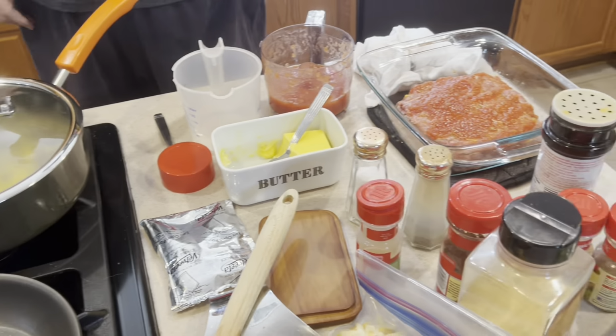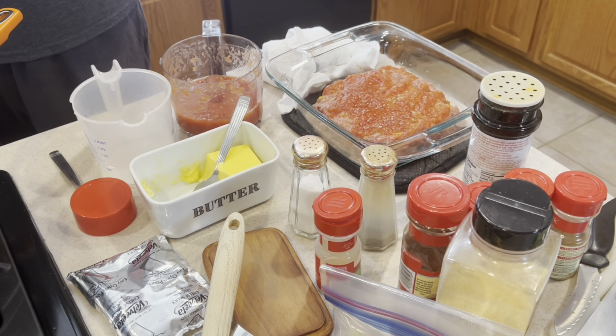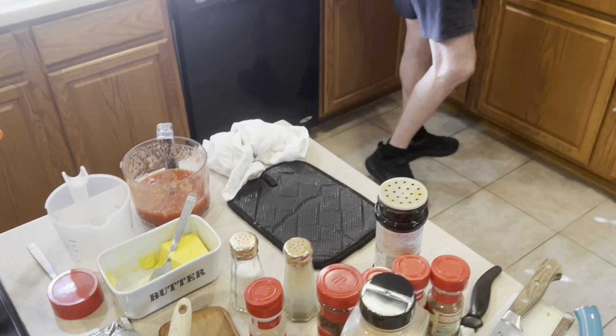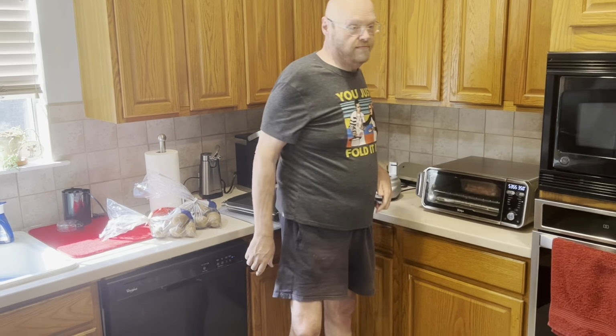Now the meatloaf's ready to go in. We got a lot of potatoes to peel. Oh, so we don't want the meatloaf done yet? Yeah, we can go ahead and put the meatloaf in. Well, it's going to get done before the potatoes. Well, no, we're going to empty the pot for the potatoes. Okay, so we're going to put that in the Ninja.